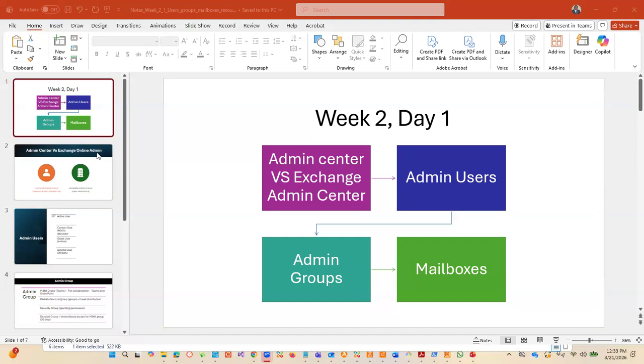Now, this week, we're going to be starting off with the admin center and the Exchange admin center. What I just want you to have at the back of your mind is that when it comes to Exchange, we are talking about anything that has to do with email properties. Admin too has some level of that, but not all. But when it comes to the authority in terms of emails, you will see it in the Exchange admin center.